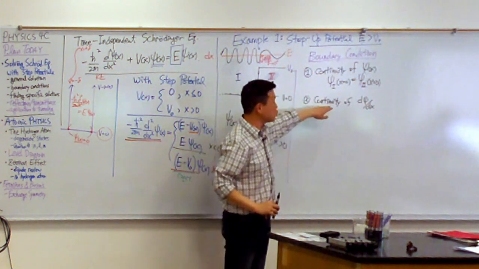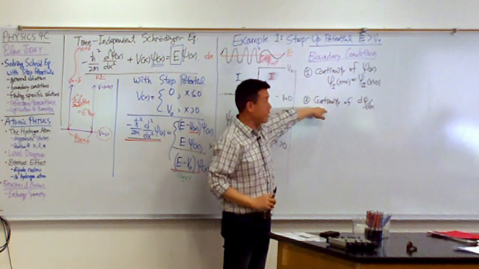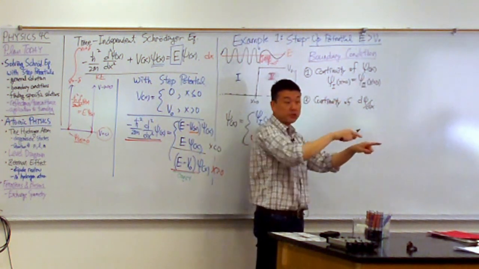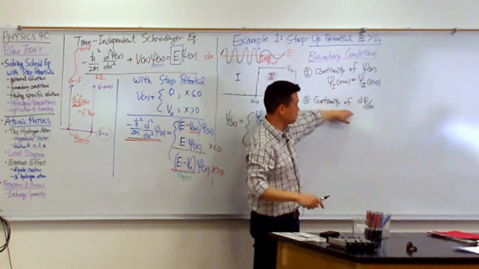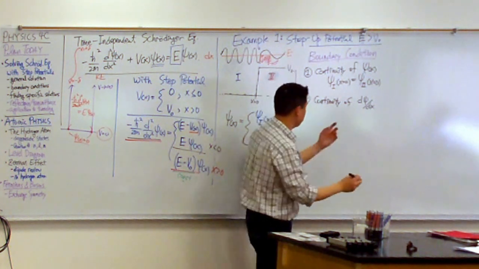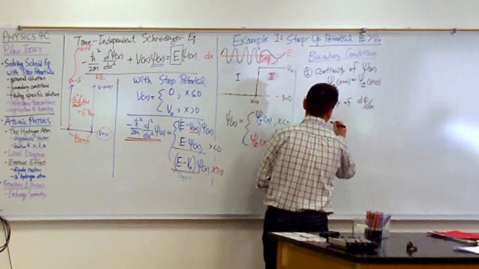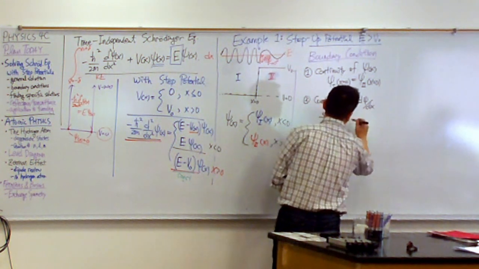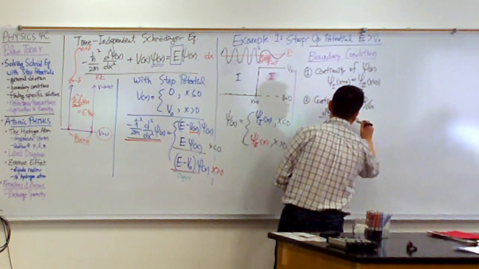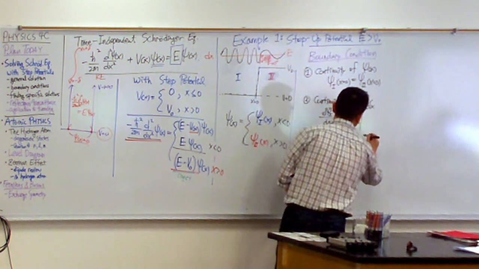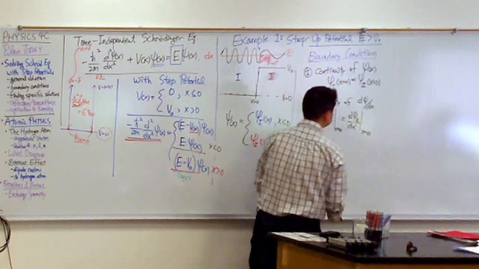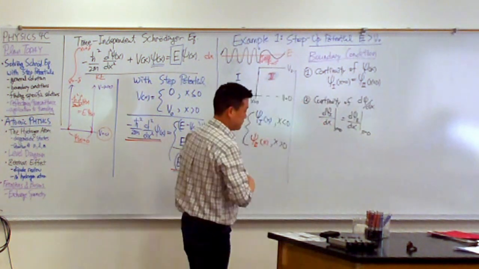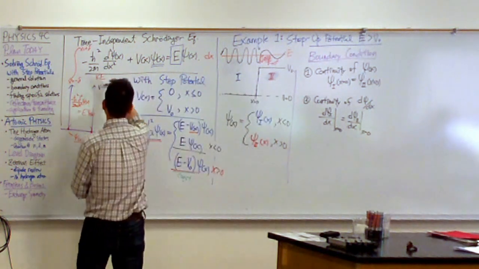Sometimes people call this smoothness of the curve. Because when the first derivative is discontinuous, you are going to get a little kink where the slope suddenly changes. This means the slope cannot change suddenly. Or writing it out, it'll be derivative of psi 1 with respect to x at x equals 0 is equal to derivative of psi 2 with respect to x at x equals 0. Good? And this is actually a lot easier to explain simply using the Schrödinger equation here.